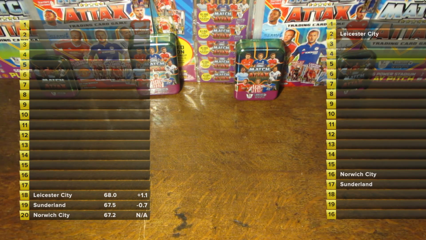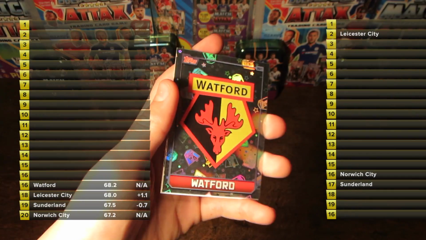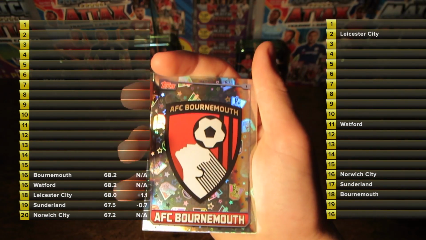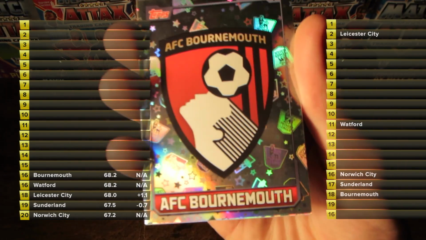Anyway, as we move on to 17th now, we do have a newly promoted team, our second one in this table, with 68.2, joint with the team above. It is Watford. 68.2 is their rating, and they are joint with the team above, which is Bournemouth, also on 68.2, also newly promoted, but of course champions last season in the Championship.